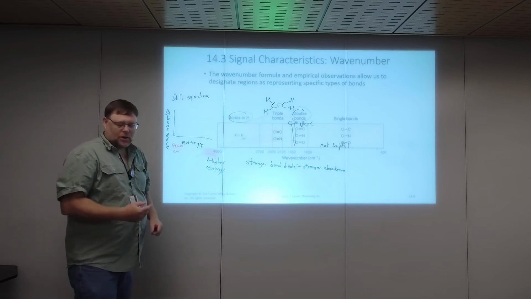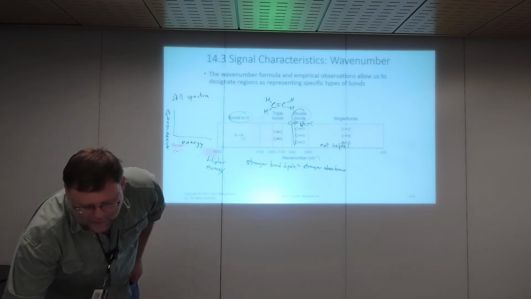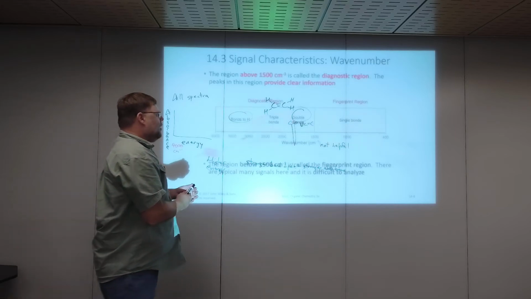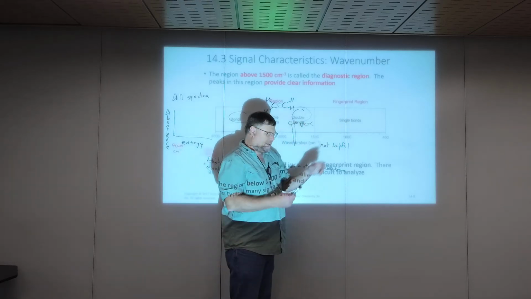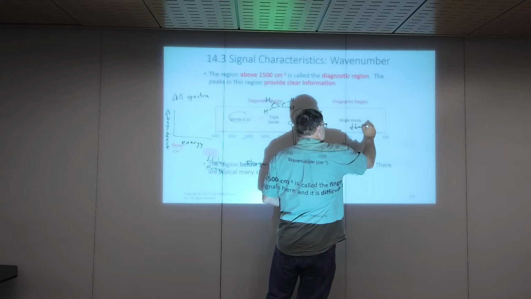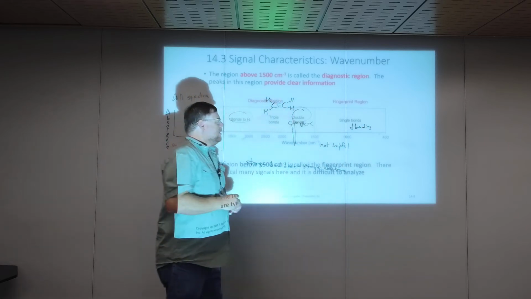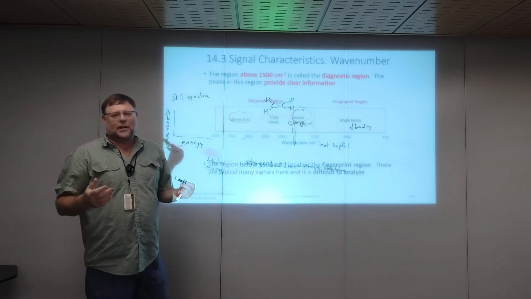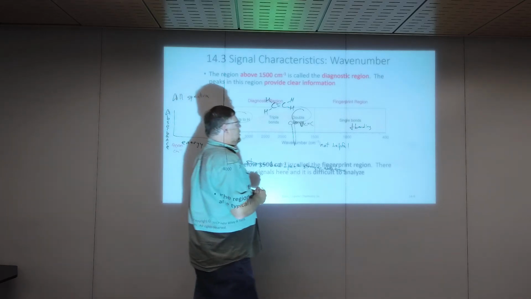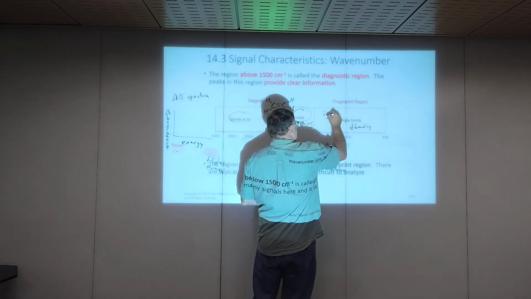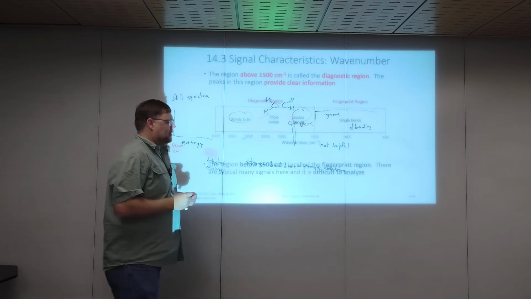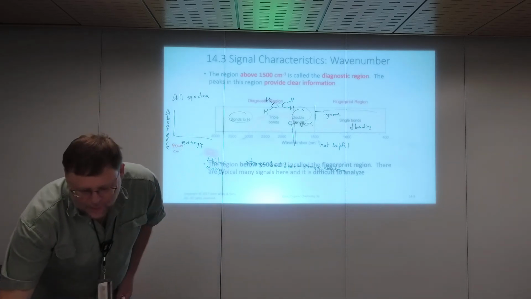Okay, so let's go a little bit deeper. That's basically the same thing. We call this the fingerprint region. There are single bonds and bending down here, right? All those single bonds and the bending, it's complex, it's chaotic, and it doesn't really tell you much. So ignore this. Ignore that region, basically, is what I'm telling you.